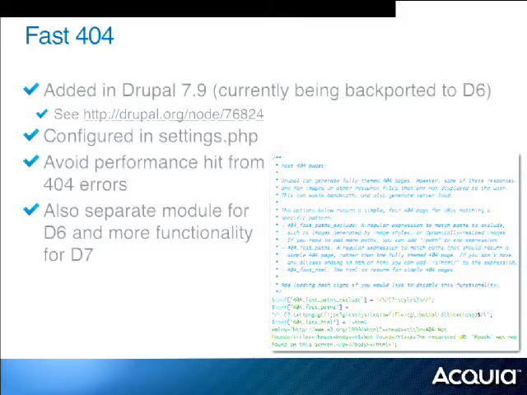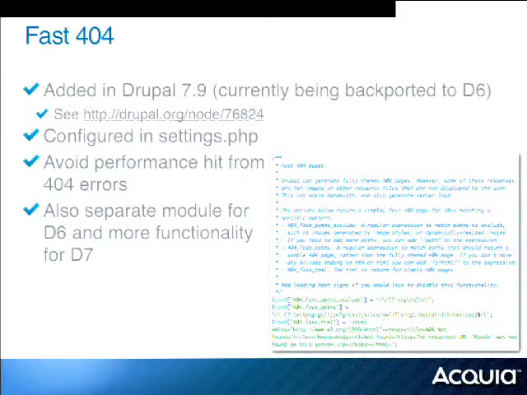404 pages in Drupal, for any of you that have been around for, well, ever, 404s aren't the best things in Drupal. It looks at it, it sees that it's not available, whether it's a page or an image, and then it tries to figure out why. It tries to give you the benefit of the doubt and goes, he really knows what he's asking for. I must be wrong. I'll figure it out on my own.